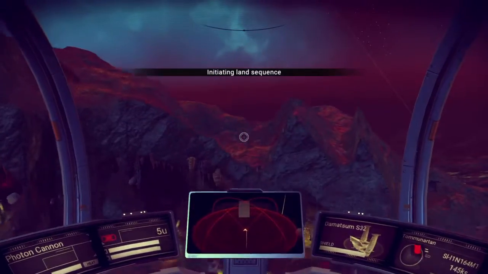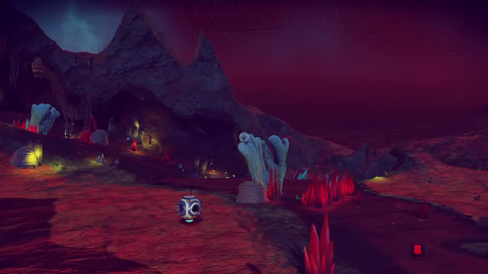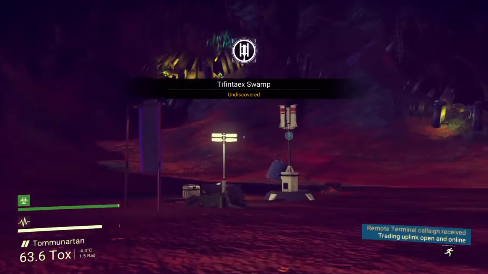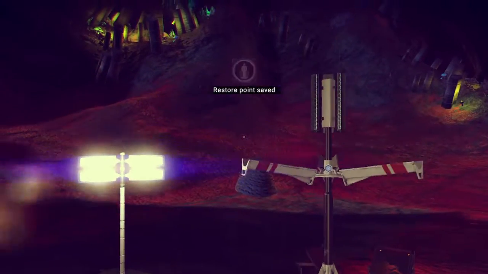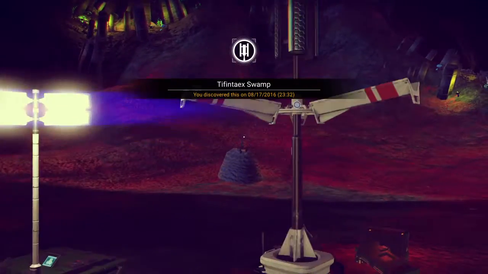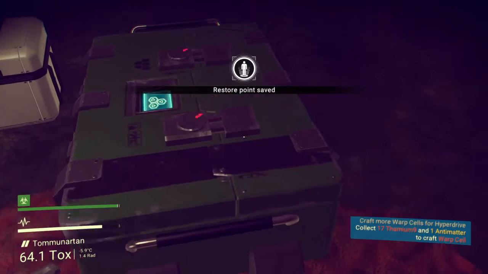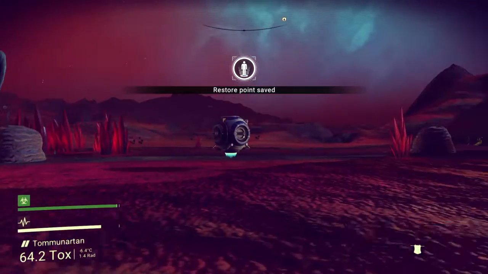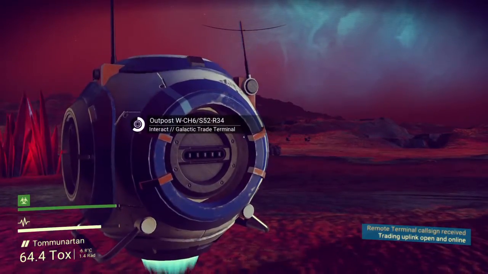And I do believe there's something down here as well. Hmm. Ooh, this is a marketplace. This is a market droid, which we can sell stuff directly to. So good. Perfect timing. We shall save, and we shall just look to see if there's anything in the box. Okay. Alright, there we go.